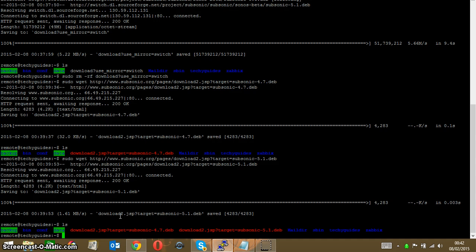The first thing we'll do is open up the terminal. If you're using PuTTY as an SSH client, then of course you just open it up. Firstly, I'm going to download Java.